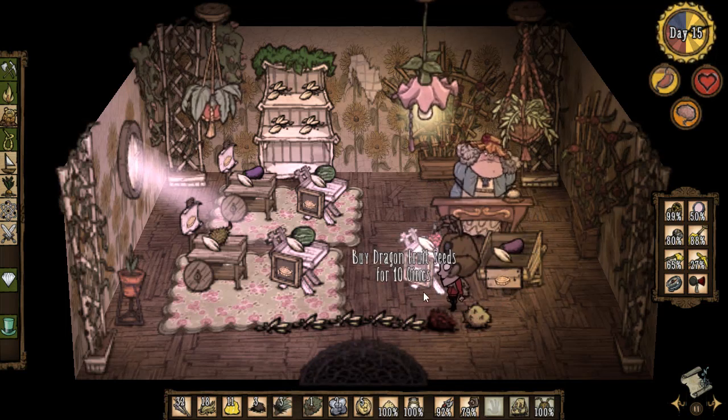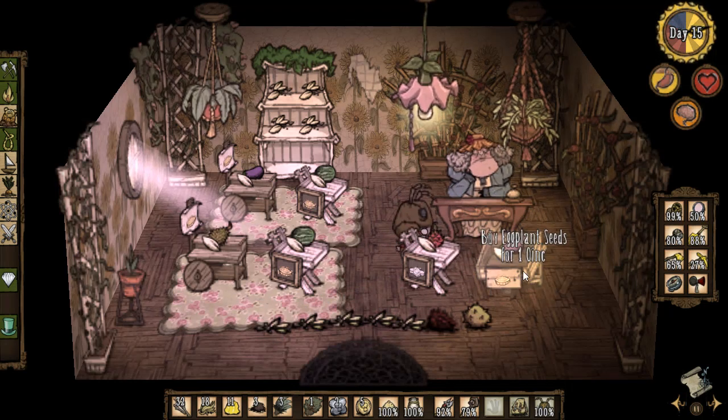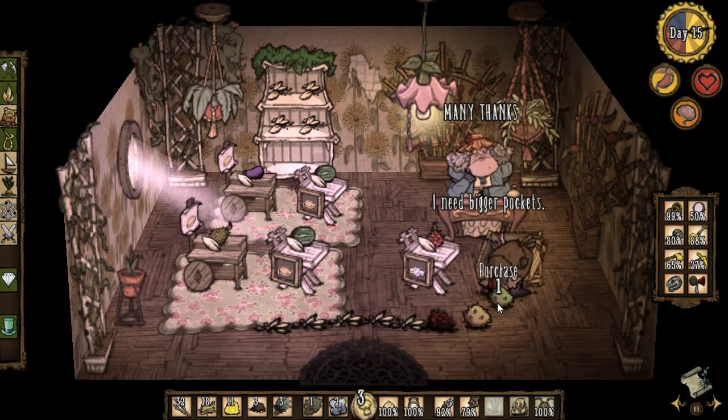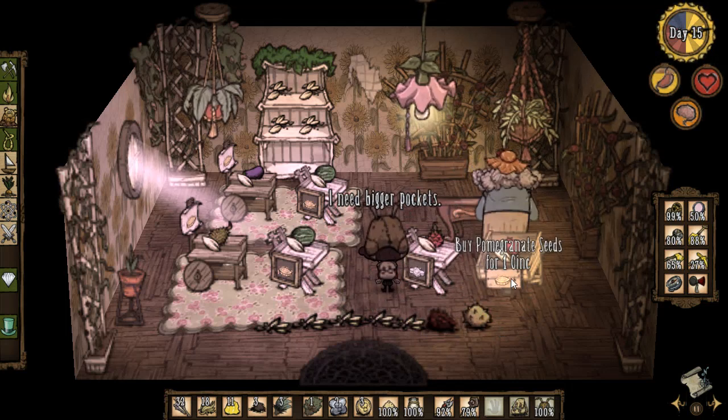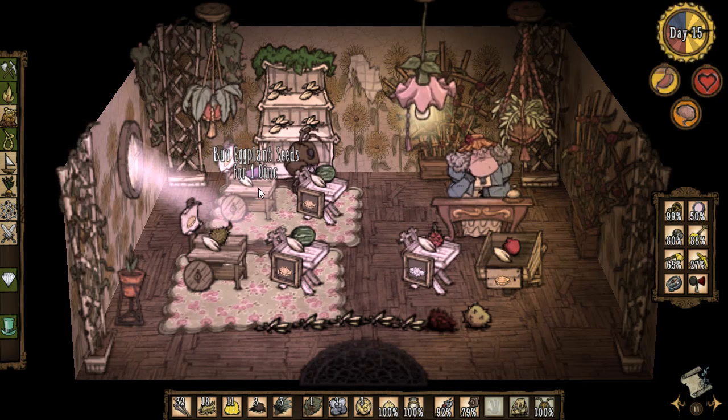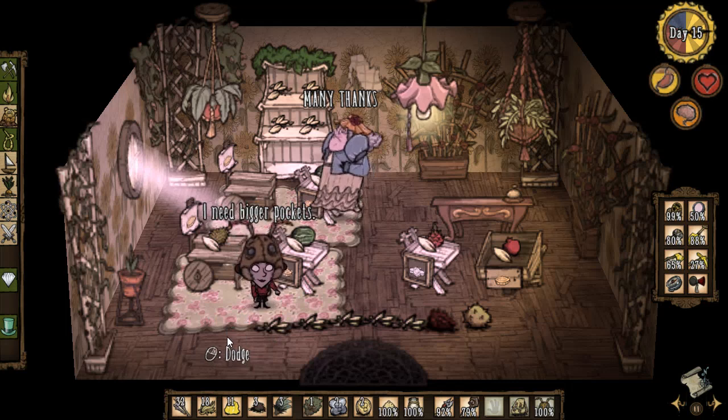I also love the little detail of how the signs change whenever you buy something. They change to match their price, so for 1 oink, it just shows 1 oink on the sign, but if something costs more, like 10 oinks, it shows 10 oinks on the sign. It's a really cool little detail.